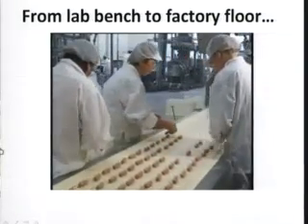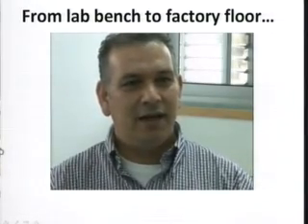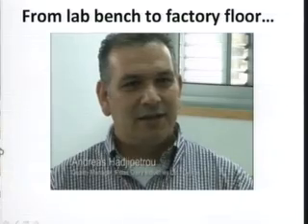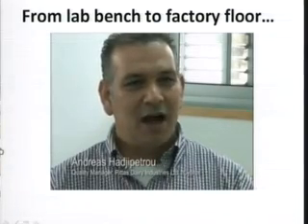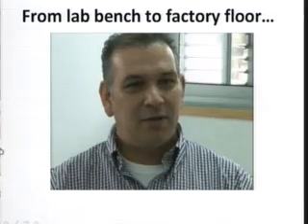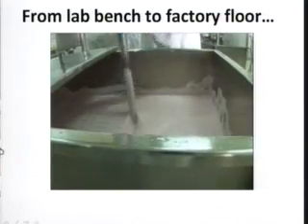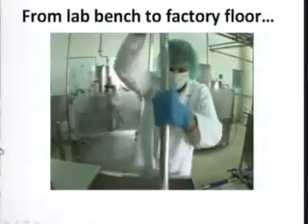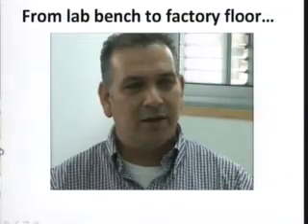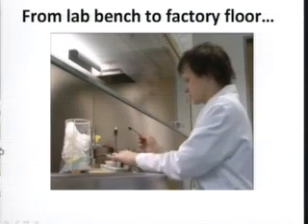At the beginning it was a bit confusing because coming from an SME, you have the professors from the universities and research people, and it was a continuous question in my mind: how are we going to chain up with these people? But after the first year everything worked out perfectly and we had given SMEs our demands in the areas that we were facing some problems, and then throughout the project and with the research output, at the end we see a lot of results that can be applied to the food industry.